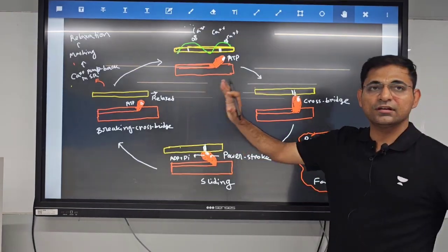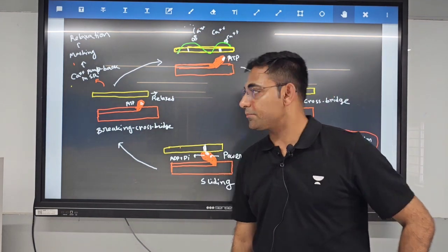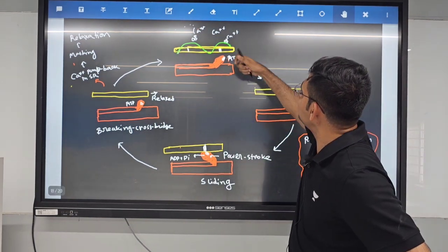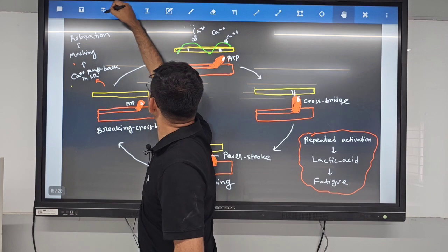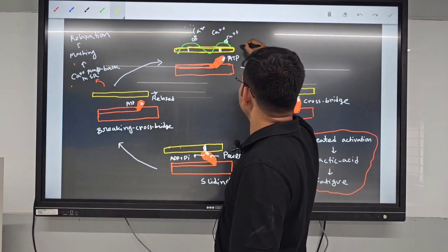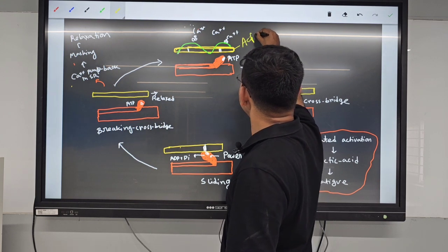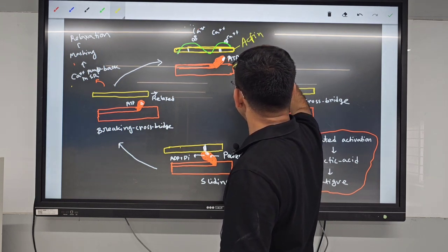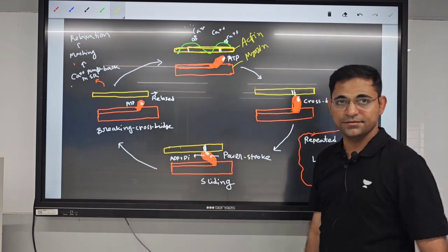contracted. Now here we will see how things are going on. So this is actin, and this is myosin.